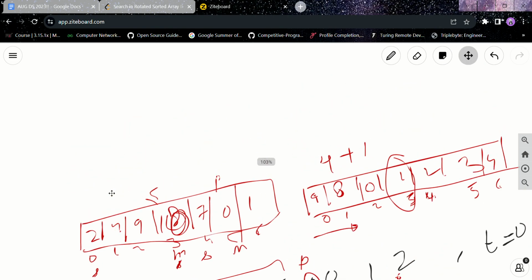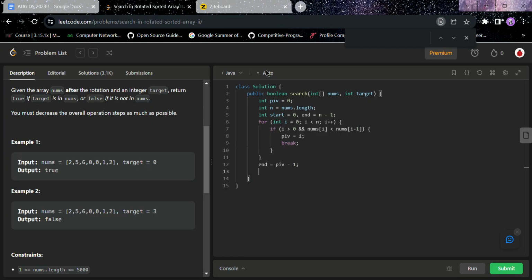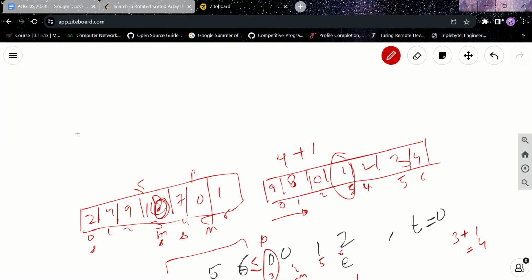Okay, what if we got, one thing I forgot, else pivot equals to 0. For example, if we have 9 and then here the transition occurs, 9, then 1 2 3 4 5.